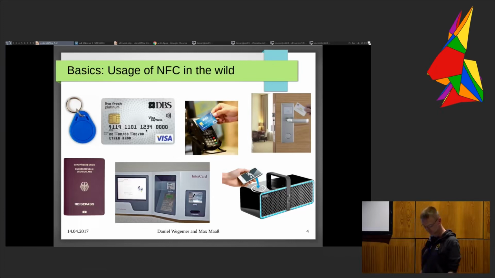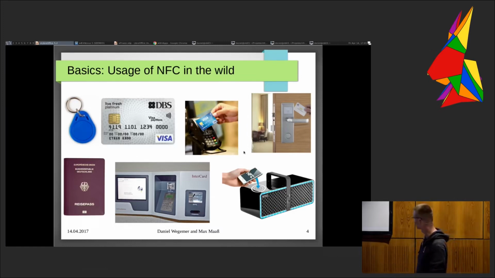There are also plans to enable NFC for debit cards this year. So you might see debit cards which are NFC enabled in the near future. And these are the terminals which you know from your supermarket or something, where you can use your NFC-enabled credit card and just put it in front of it, and you can pay with it.